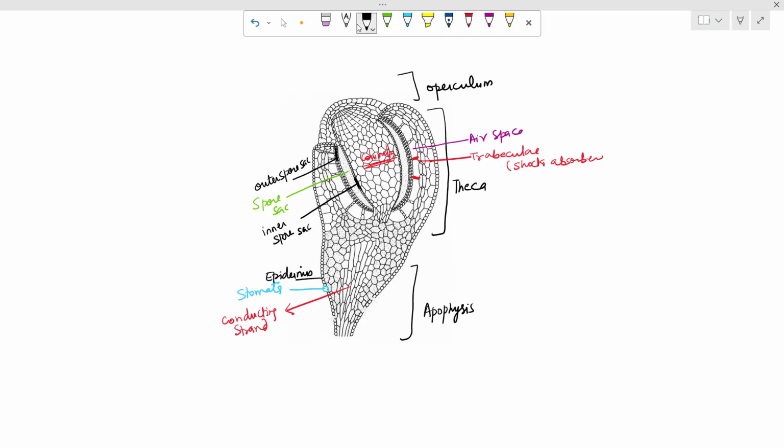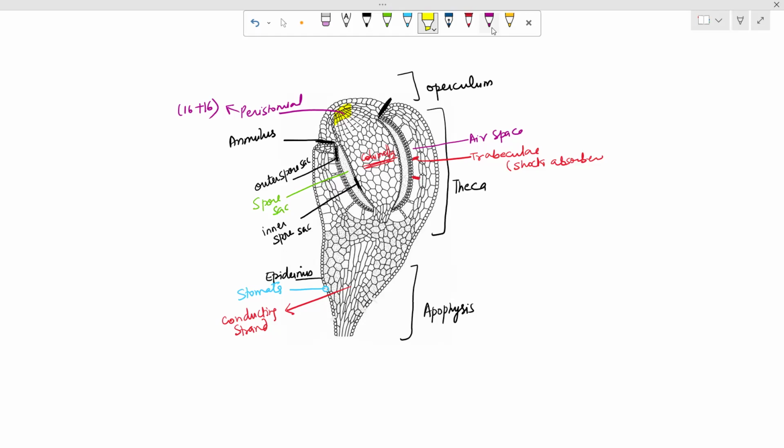And now let us study about operculum. So here you will find this structure, known as annulus. This is annulus from where it will open. And here these are your peristomial teeth. The peristomial teeth are total 32, arranged in two rows, 16 exostome and 16 endostome. So total peristomial teeth are 32, present in two rows, 16 exostome, 16 endostome. Clear? I hope you are understanding this much.